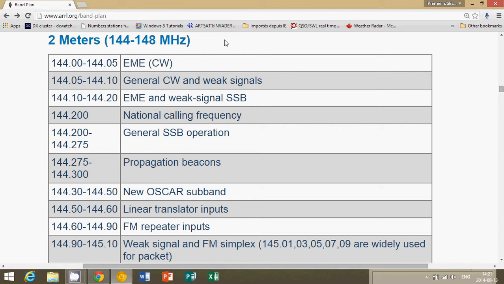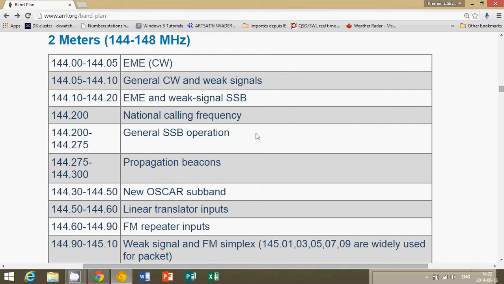So 144 to 148 hosts a lot of signal. The first megahertz, 144 to 145, is mostly for stuff like single sideband, CW, weak signal stuff. Most of these require actually a single sideband communications receiver. So not all scanners are in this category. If you do, though, go and scan the first megahertz in single sideband, you'll hear a lot of stuff on this band. And because single sideband signals actually travel so far, you will have probably the best distances with that.